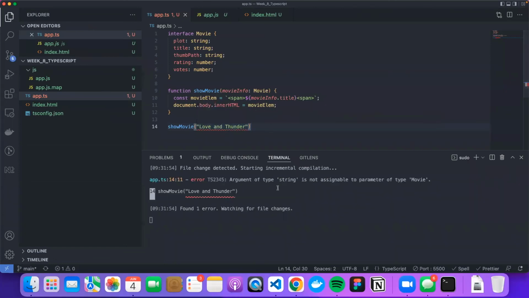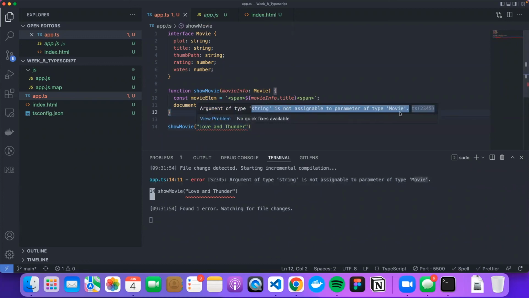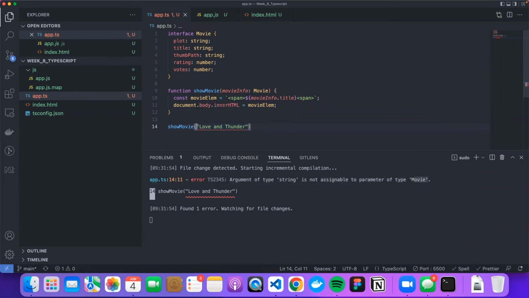Now it is saying argument of type string is not assignable to parameter of type movie. So I created a type of movie. If I hover over this, it is giving me exactly what I need. So now I'll convert it to title. See, the moment I say title, you need to send it as title.